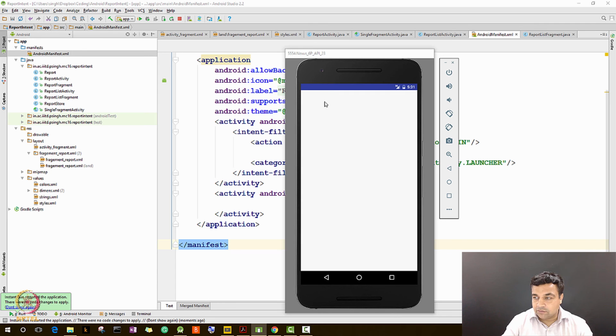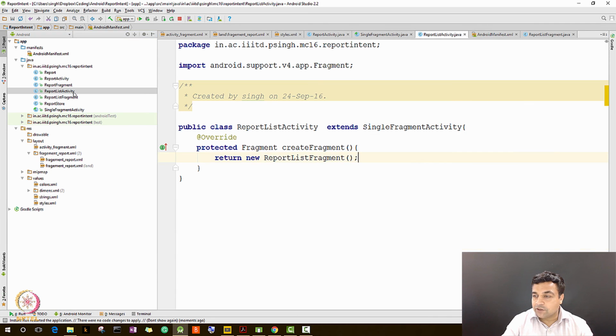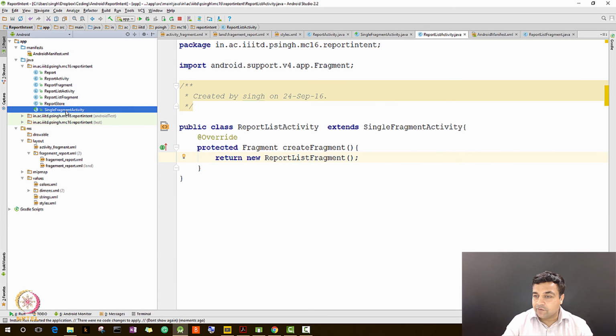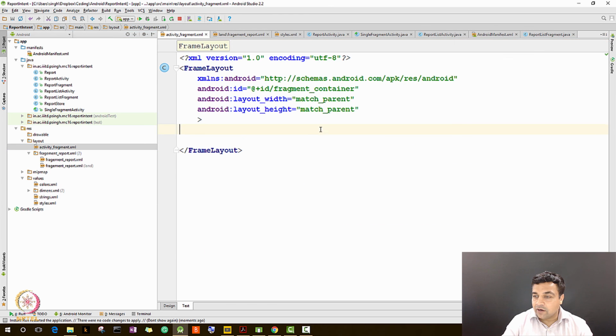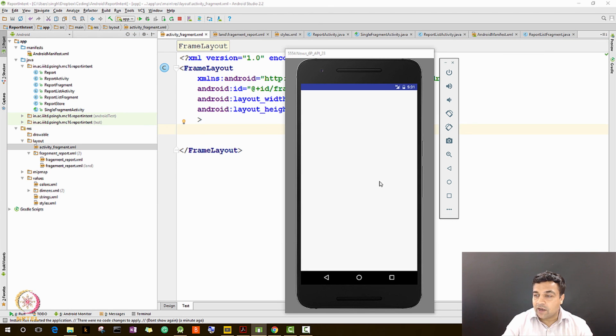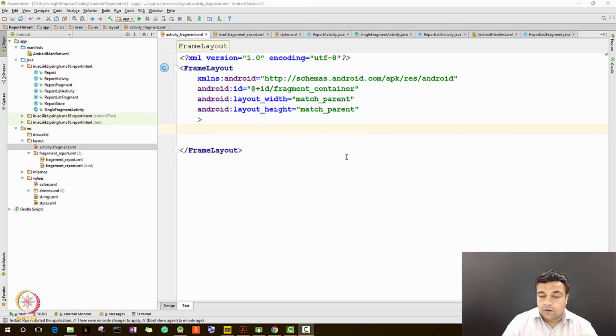Earlier we were seeing one item with respect to the report, but now, because we have changed it to report list activity, it is only showing us the fragment container, and the fragment container has nothing. That's why we are not seeing anything here. Now this is all good, but we actually wanted to see a list of reports. So we will have to do some more work.